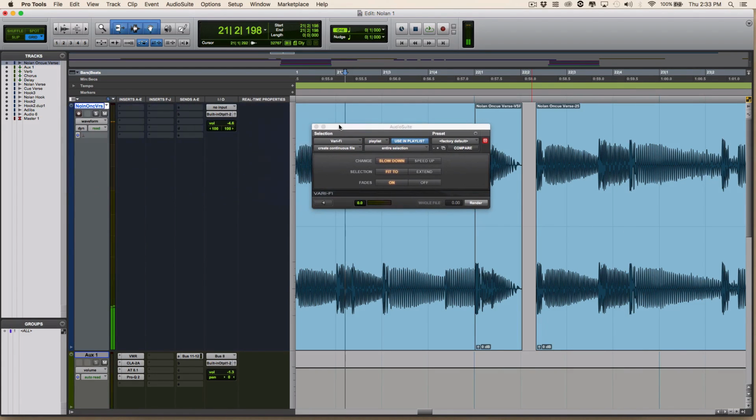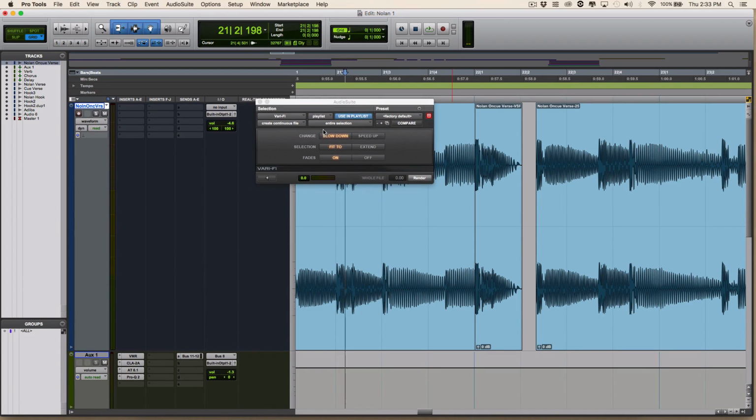Yeah. And it's that same exact sound that you hear in hip hop all the time, and it's so easy to do. Now, just to go over a few more of these settings real quick, speed up is basically the opposite. Instead of it stopping, it'll actually start, so it's as if you're hitting play on a vinyl record player, and it has to speed up that record. It's a pretty cool entrance effect if you want to use that.